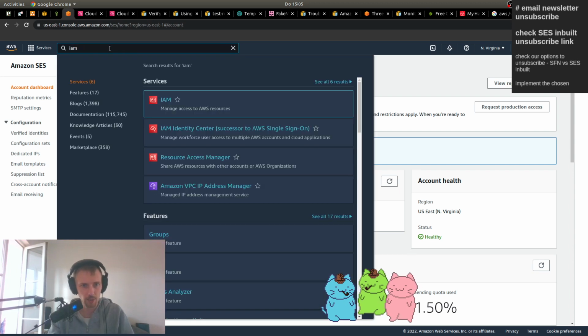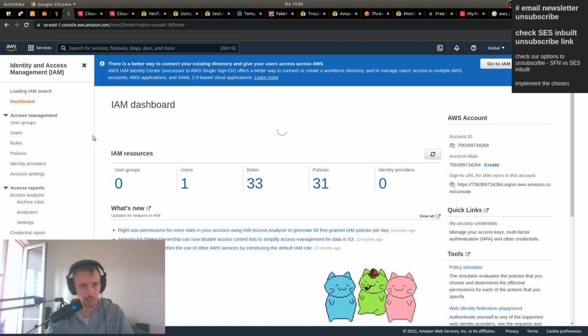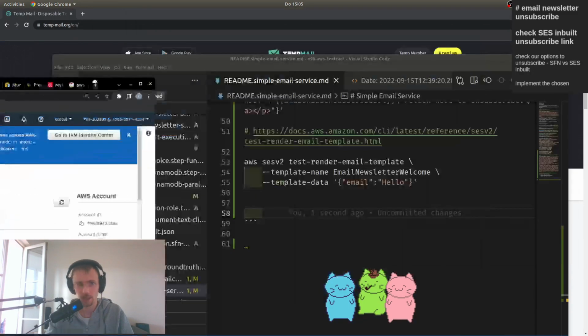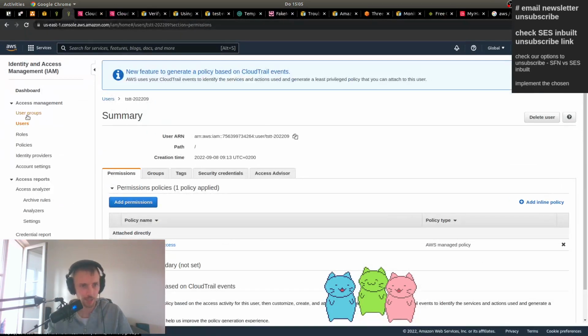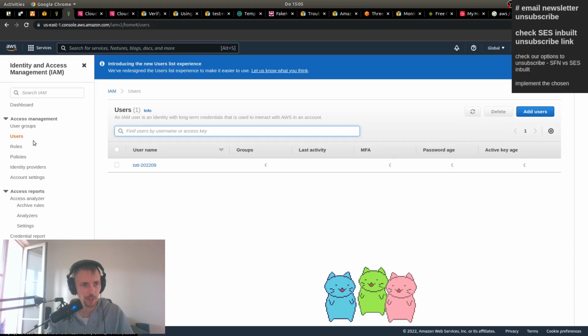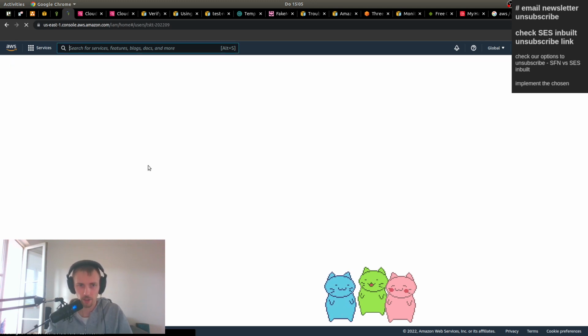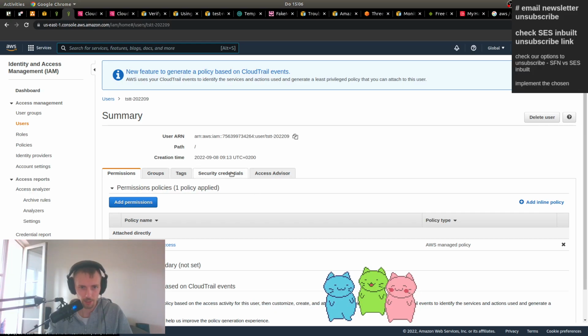I will go back to IAM to actually unset my credentials. Yeah, so if you want to see how that looks, I can show you now, because in the IAM console, the Identity and Access Management console, you go to users, you take your user, click on it, and then you go to security credentials.